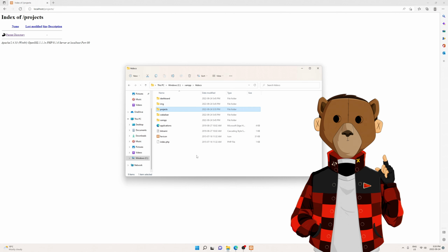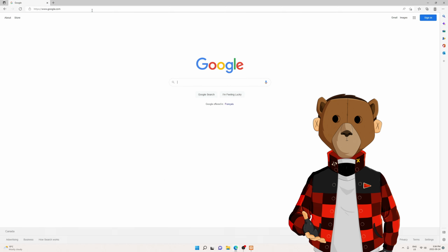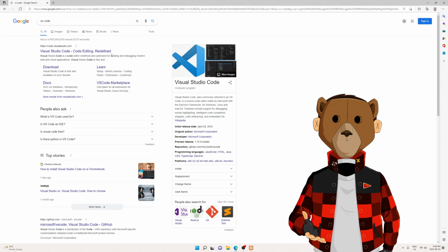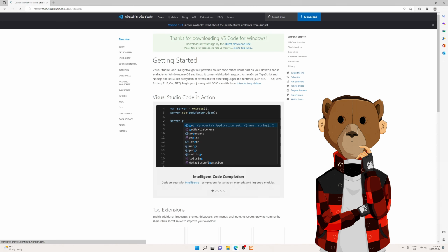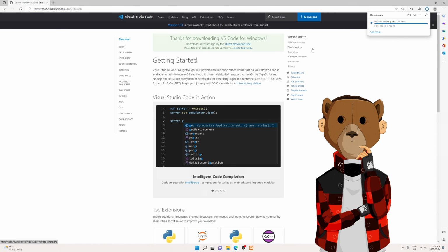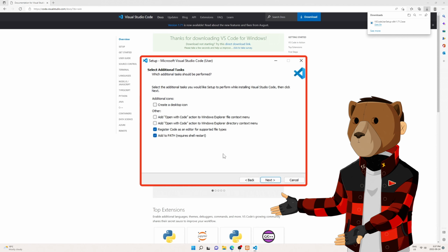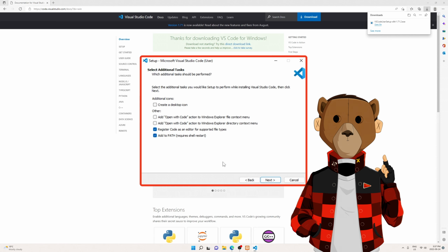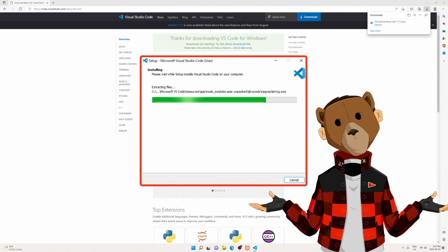Now before we go any further, we need to set up our code editor. There are a lot of different code editors to choose from, but I personally like VS Code. I will be using it for pretty much all of my videos, so I highly recommend that you download it too if you want your environment to look like mine. Download the one for your operating system and open it up once it finishes downloading. You can leave the installation defaults as they are, but if you want, you can also enable Explorer Context Actions to make things easier for opening up project files. Completely up to you, it's your preference.